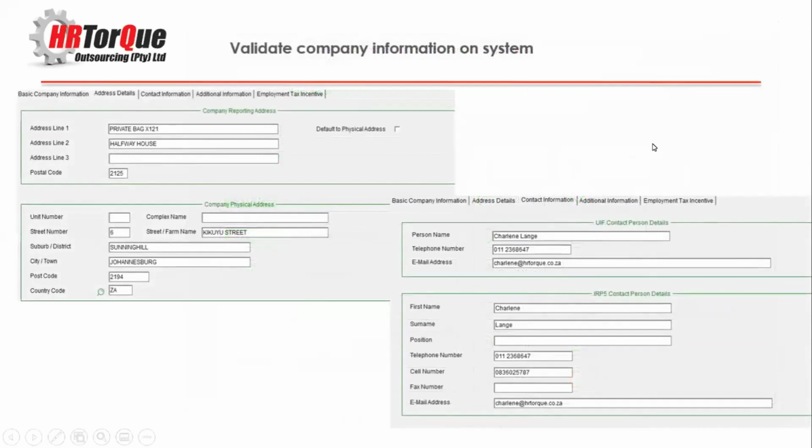Your first step would obviously be to do the validation of your company information. Always an important step to take note of is your contact person details for IRP5 purposes. Often this is not updated, and then you complain that you can't understand why there's no reach out to you, why you're not getting follow up, why queries aren't being raised. In the meantime, the emails are going to a person that is no longer with the organization. So just again, as Carl also noted, always best practice to ensure that all details are up to date, not only for staff, but for your companies as well.